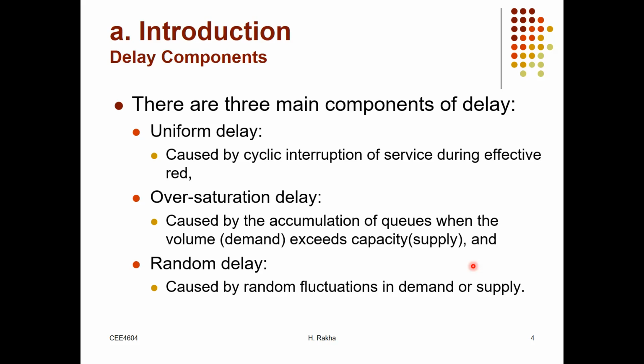And random delay is basically caused by the randomness in your system. And the randomness in your system comes from two components: the randomness in the arrivals of vehicles and the randomness in the saturation flow rates at which the vehicle is going to discharge from a traffic signal. So some drivers are more aggressive than other drivers, and also some vehicles are more aggressive than other vehicles. If you have trucks versus cars, the trucks are going to be slower and going to be taking up more space and going to accelerate at a lower rate and so forth.